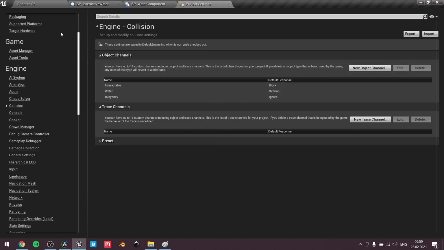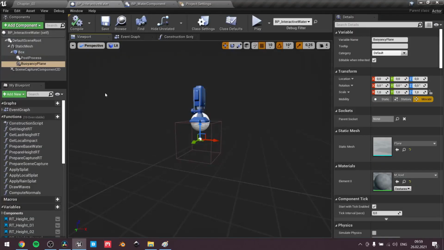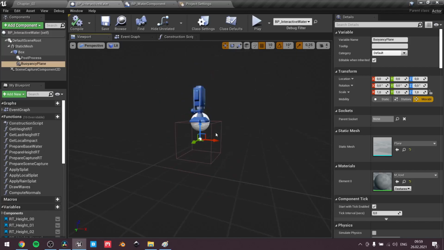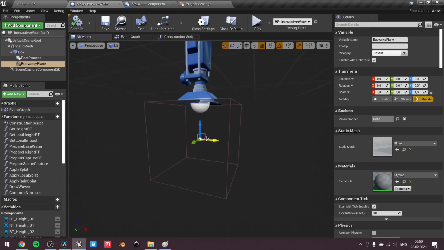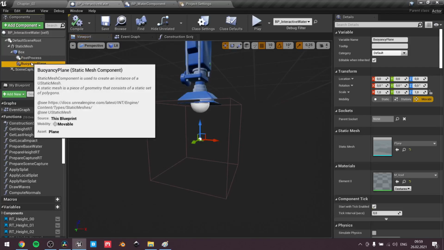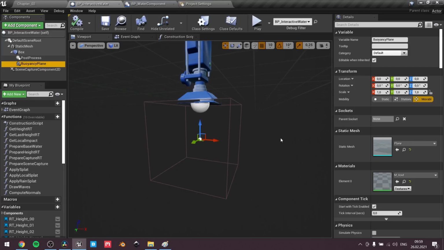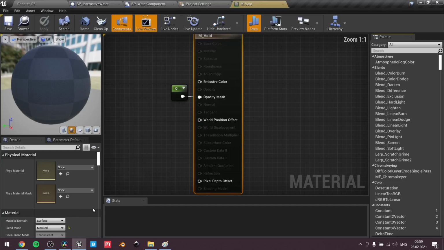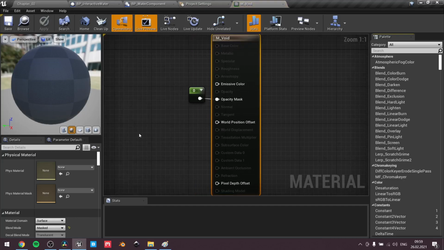Once it's done, let's go inside the water and I'll show you where to put our buoyancy plane. Right now you can't see it. As you can see, I'm selecting it here, but nothing happens. That's because you don't need to have it visible. For this, you need to create some sort of material.